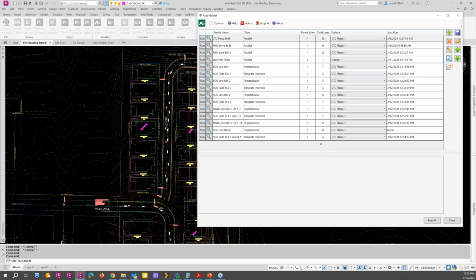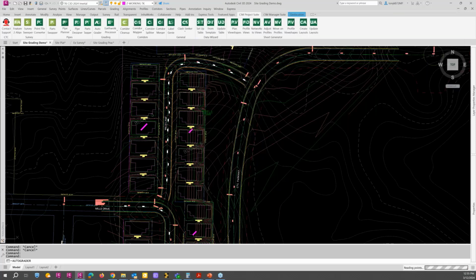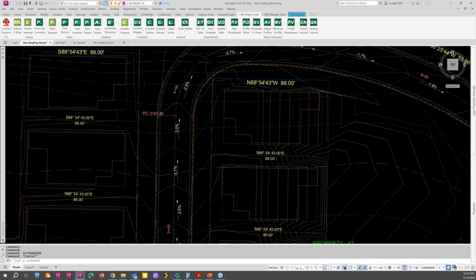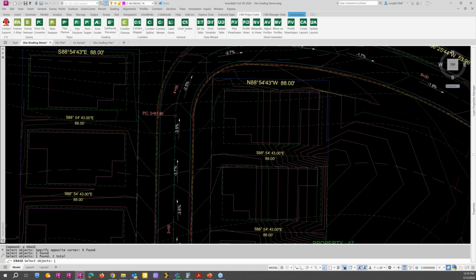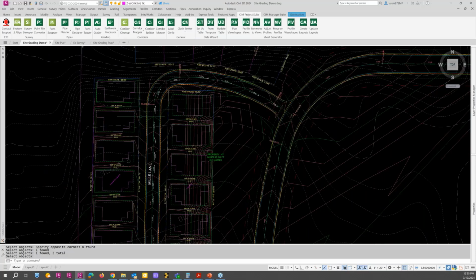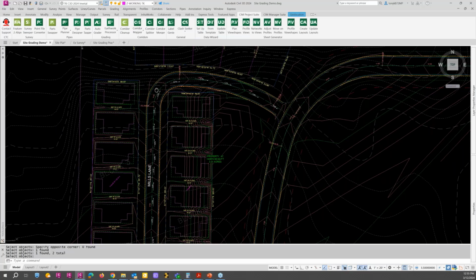There's 2 ways I could delete them, or I could rerun it again. I guess so because the surface is taking a little bit more time, I'm just going to delete those out of there. So I don't need those anymore. So I can just erase that one and that one. Now my surface updates and all my driveways should be in a good location right there.